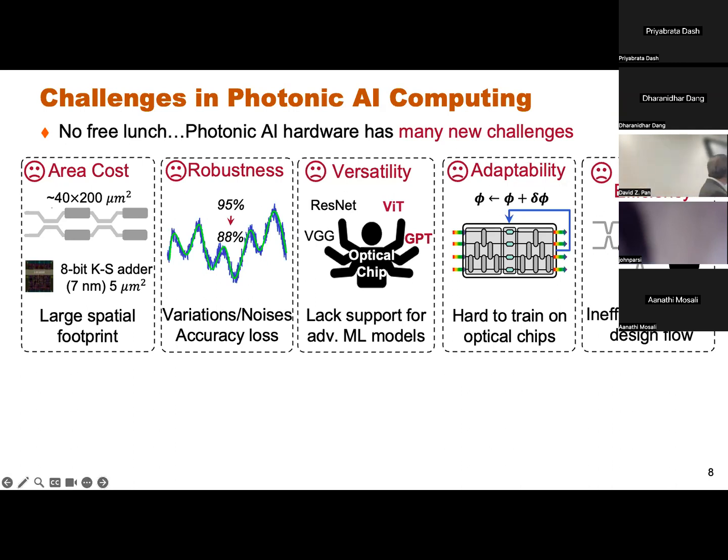And then there's something I would like to call versatility, in the sense that there's a general purpose CPU and all these things. But general purpose optical computing is still an issue, and even for AI computing, as I'll show you soon, because the AI model changes so quickly nowadays. When we did deep learning, there was CNN, DNN, but now the hottest is transformers, ChatGPT and those things. So for language models, the underlying thing is different.